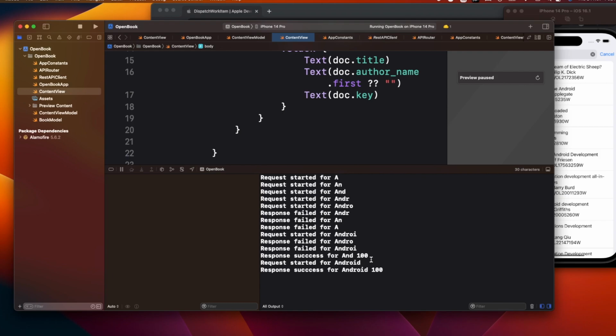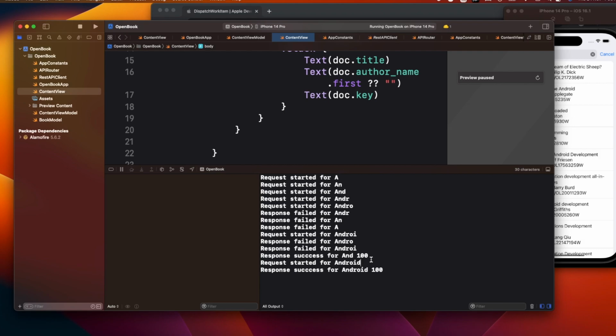So what is that basically? Throttling is mainly used for searching tasks when a user types fast, to make sure that your backend server doesn't receive multiple requests. If you make more and more requests, let's say that nowadays all the backend APIs are cloud based, using either AWS or Azure. So the more times you hit the API, the cost also increases, because the cost is dependent on how many requests come from the app.